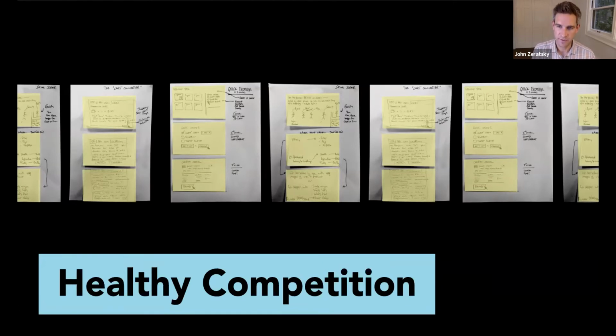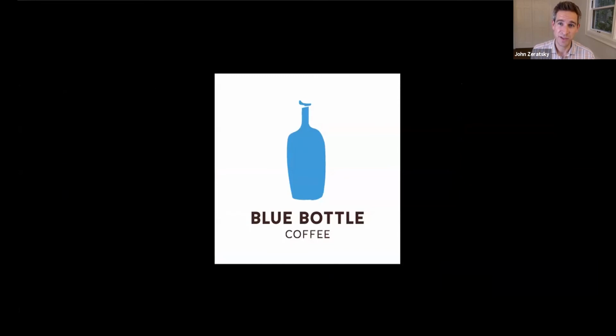And before I move on to Wednesday, I want to tell you a quick story about how sketching can play out in real life, using an example from a sprint that we did with a company called Blue Bottle Coffee. Blue Bottle is a high-end, fancy coffee company. They roast their own coffee, and then they operate a series of cafes, really nice, really high quality cafes. And they also have a website. And when we were working with them, we helped them establish their e-commerce business, so selling coffee online, meaning that you could have their coffee shipped to your house, so you could brew their coffee at your house.